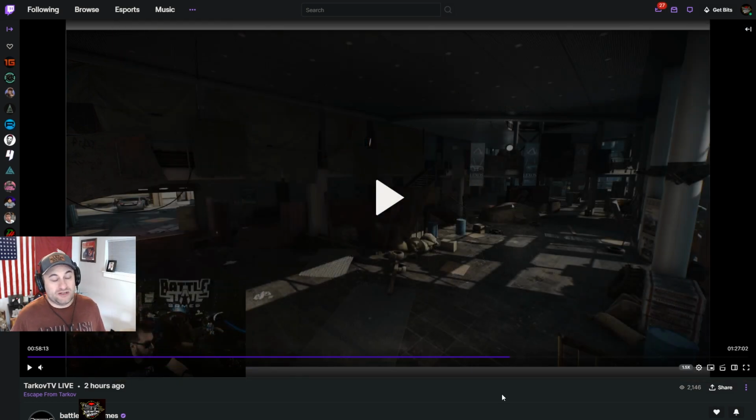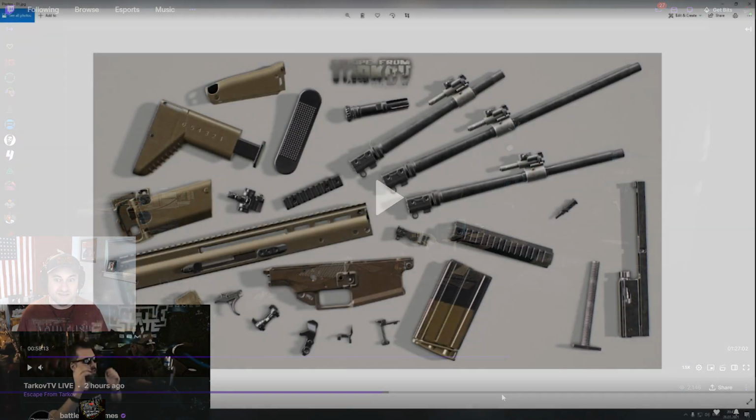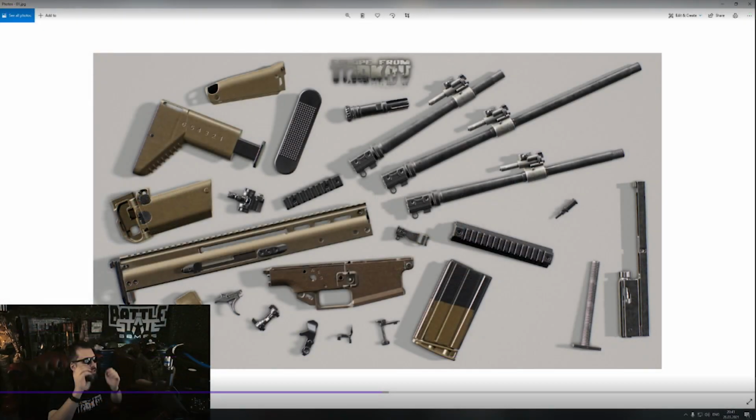The other thing that was really interesting here was that there were many parts when you looked at how they took it apart. And this plays into what they've talked about in the future with guns having all of the parts interchangeable, triggers, bolts, all of that stuff that they want in the game. And that's how they build each of the models currently. So when they get to that point, hopefully it'll be a quick introduction and be able to have that. But you can see that in the screenshot that they shared with the SCARs.